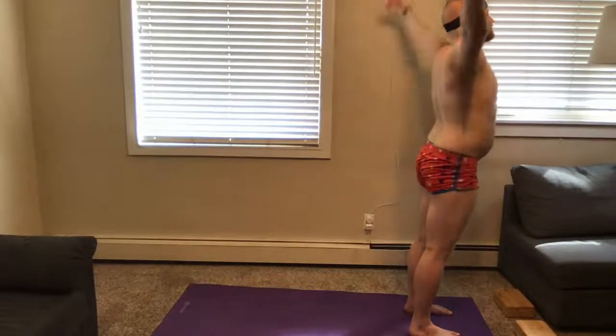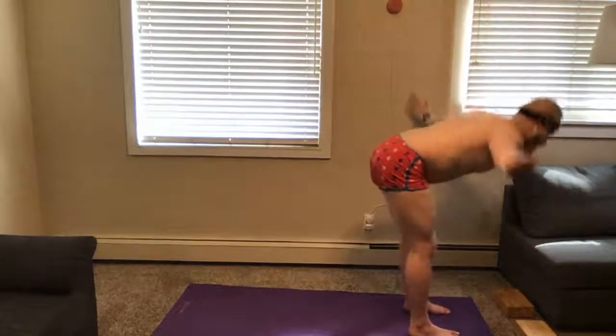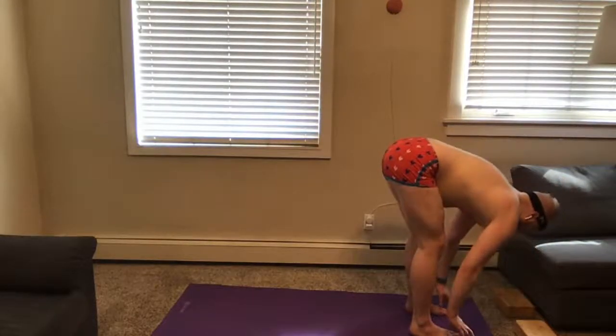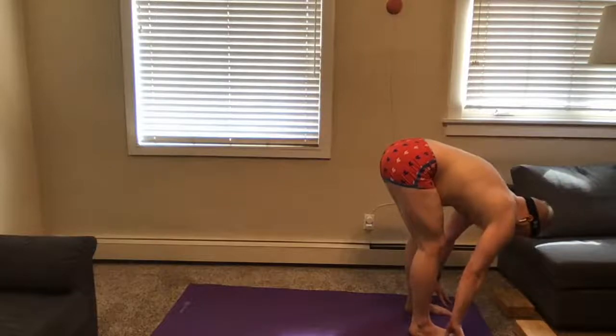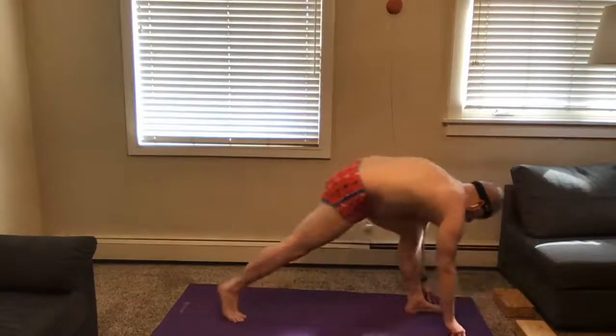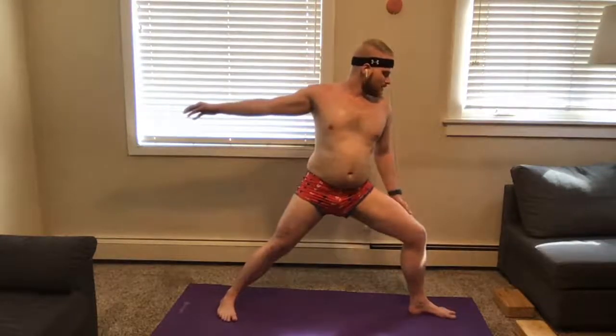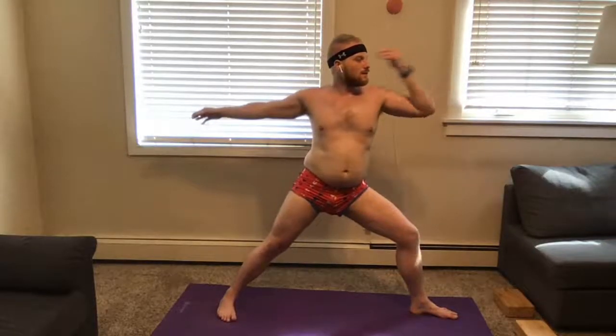Inhale, arms up. Exhale, swan dive down. Inhale, halfway lift. Exhale to the ground. Right leg back. Warrior Two. Move your left knee out, ensuring that you're pressing through all four corners of the front foot to engage the left inner thigh.